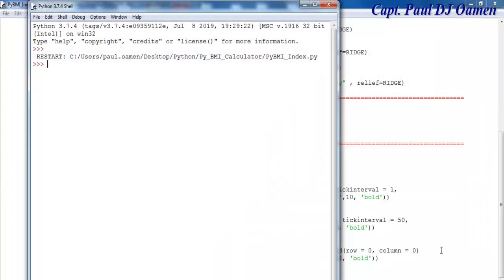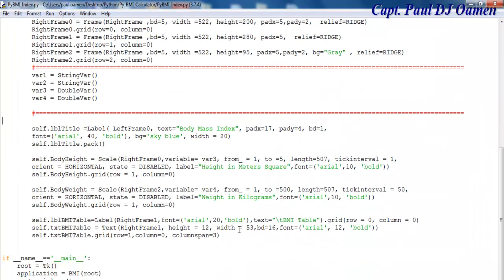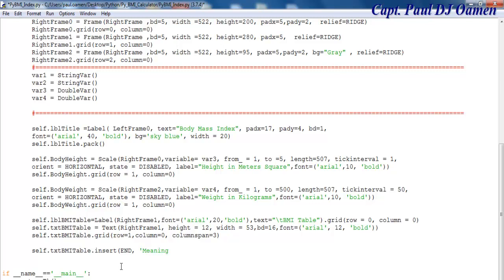So let's close that and come right down here. Underneath here, let's say self.txt_body_max_table.insert, and the very first data that I will insert in there is going to be the meaning of each of these. So space space space, one more, that's about 4.